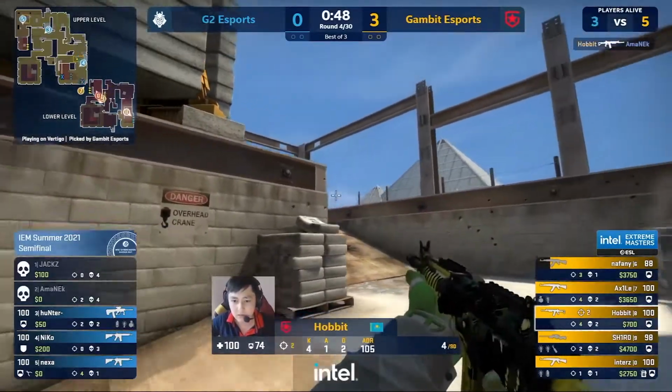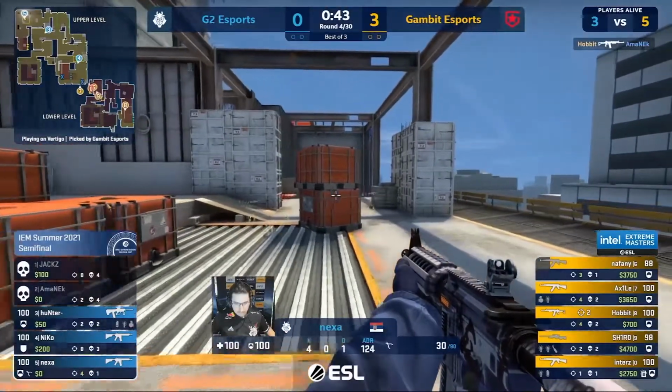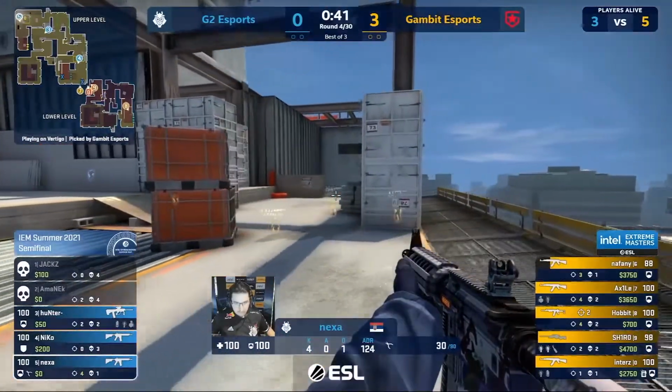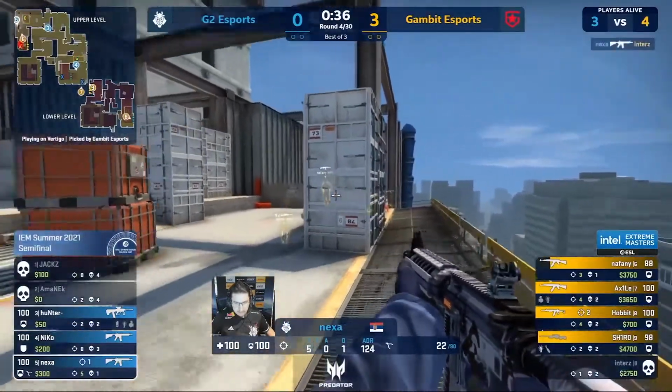Oh, he's going to get caught out here. Problems. Big miss. Amanek falls, and now they can go wherever they desire. It seems like Nexa is at least going to be able to get an early warning if he could just take a couple with him. Oh, might be spotted here. Yep, that's the bomb spotted as well.